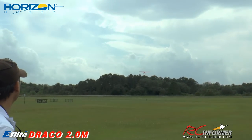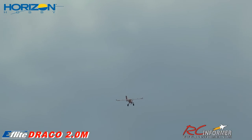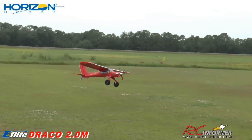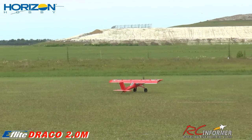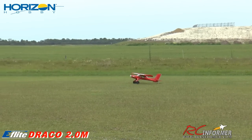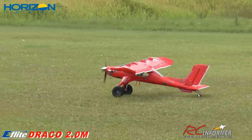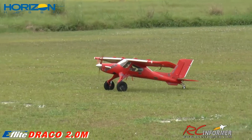Kind of RC Informer style here — it'll move along, not bad. The wind is buffeting the heck out of it. It's got a lot of rudder — holy smokes, some serious rudder. This is just power off. That prop is windmilling, but it's resisting the brake — because the prop brake is on from the factory. The thing I'm learning is you've got to really stay on the ailerons on this plane, even when it's on the ground, especially when there's some wind.